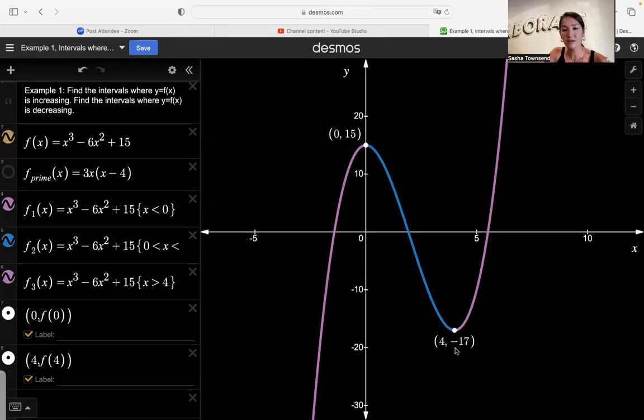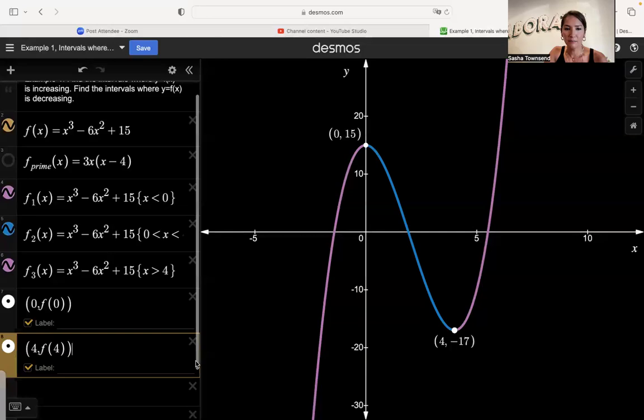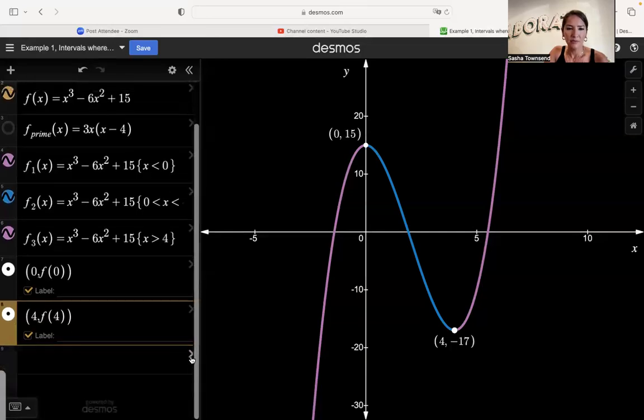But the relative minimum is not an ordered pair. The relative minimum is actually the y value at that x value. The x value, x equals 4, is the location of the relative minimum, and the relative minimum value is negative 17. This particular function on the entire real line does not have an absolute min or an absolute max, because the function's range is negative infinity to infinity. But we do have this relative max of 15 and a relative min of negative 17. And identifying those using the signs of the first derivative is called the first derivative test. So we will look at that more, I think, in another video.